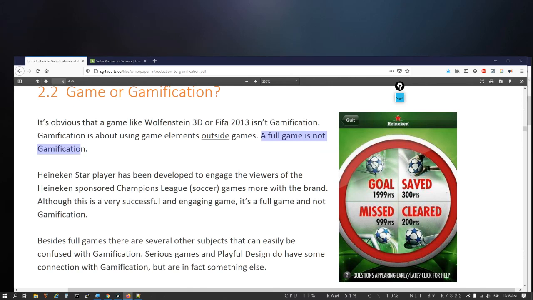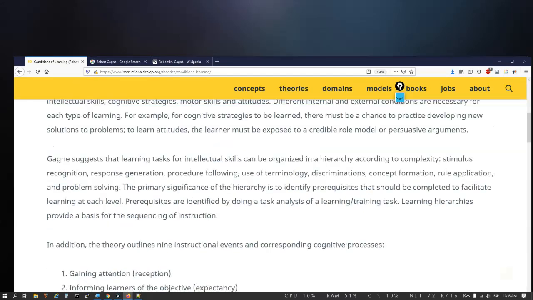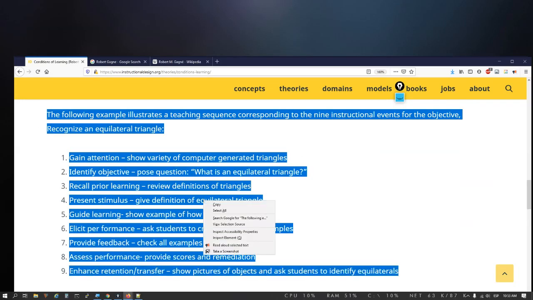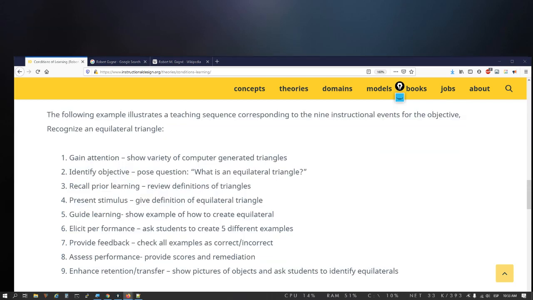All right, so on the website that I put for Robert Gagné, we have an example. I'm going to put this on the chat too.